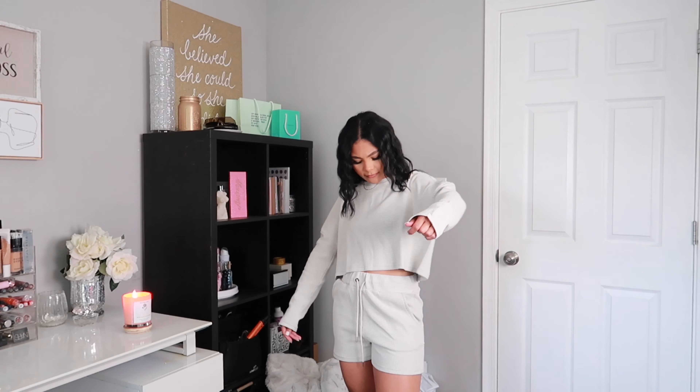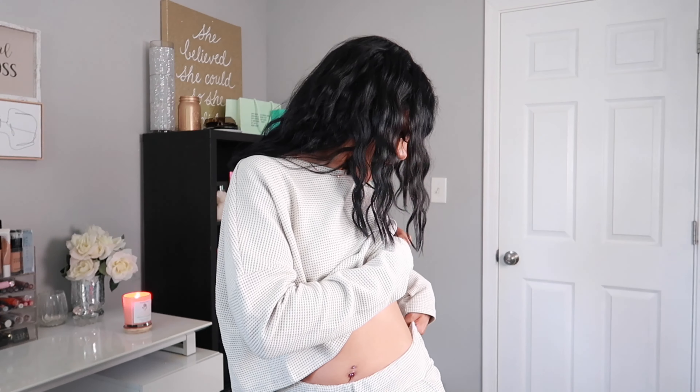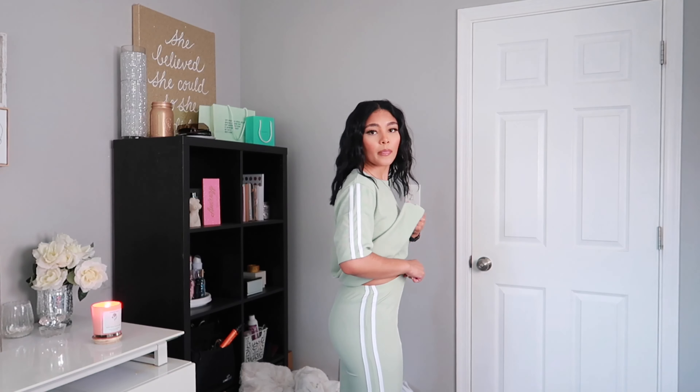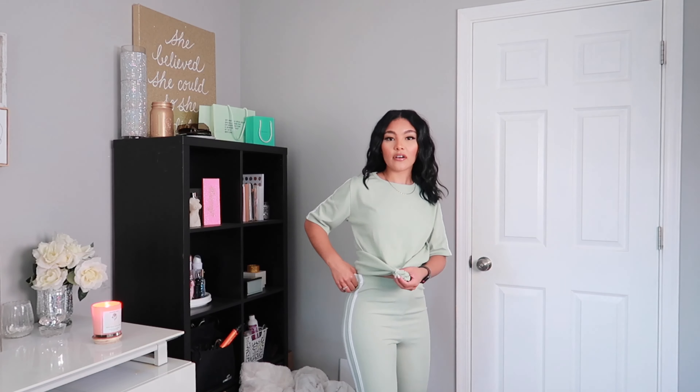The color is like an off-white — the way it's waffled it looks off-white and gray, and it has pull strings and really nice pockets. This set I also got in a UK 8 which is a US 4. My size for most things is US 4 or US 2 depending on the item, and for bralettes mediums. I got this particular piece in a 6 and I wish I had gotten a 4 — stepping back, the front comes up pretty far, though in the back it looks flattering. It's more like a legging material.